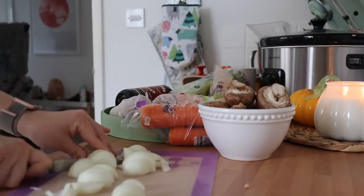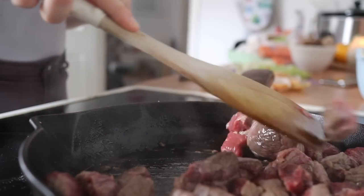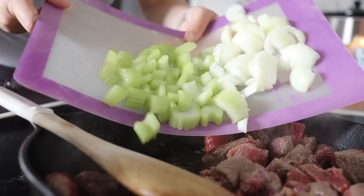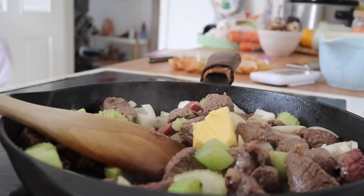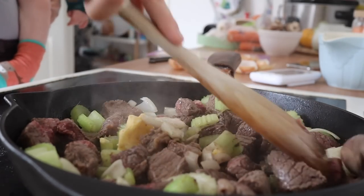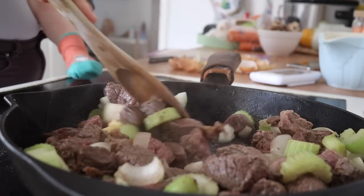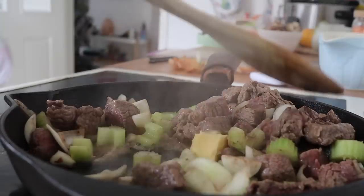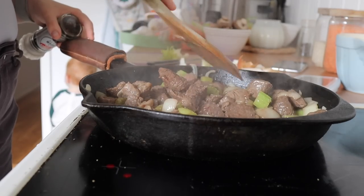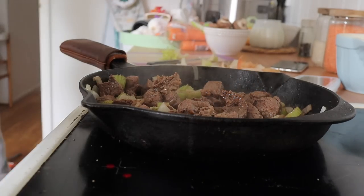Roughly chop the onions and also chop up your other veggies — your celery — all while your beef is browning in an iron pan. I'm going to put mine in the slow cooker today; you can put yours in a saucepan. Slow cooking really does work best for this dish because you want your beef to go very tender, to fall apart when you're eating it. Once the beef, celery, and onions have been frying for about 10 minutes, add in a couple of chunks of butter — about two tablespoons total. Then season with salt and pepper. I personally add quite a lot of black pepper because I like that flavour.